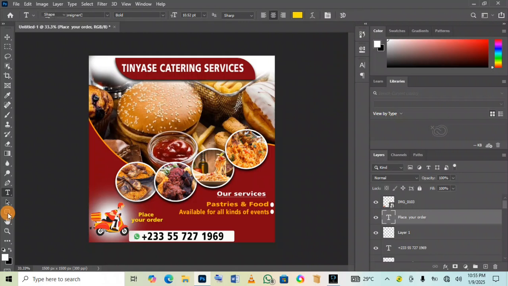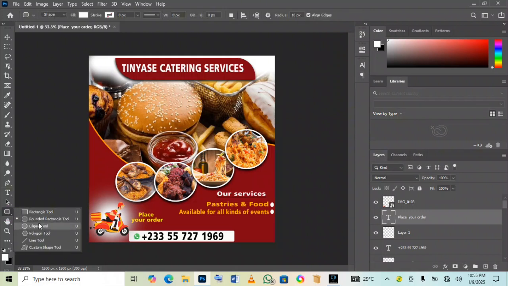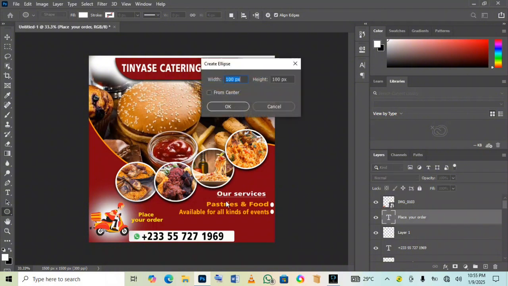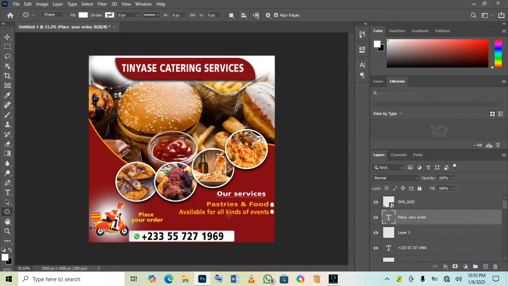Let me draw some shape to it. Some ellipse tool. It is all right. Yeah, it's all right. So now we are done with the services. We have TRC catering services, our services, pastries and food, all available for all kinds of events. Then place your order. This is a simple restaurant.